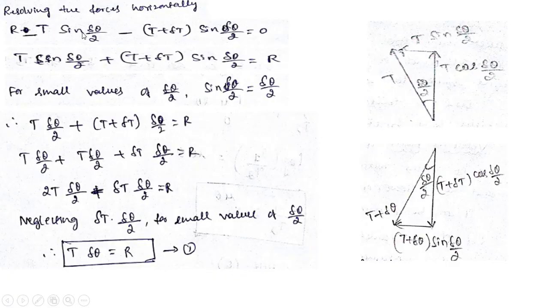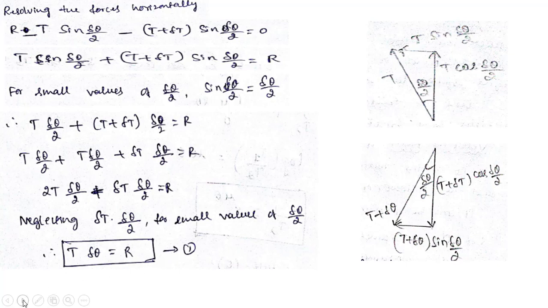So write all the horizontal forces, and please take care of the sign also. Next, we will separate that, we will make the negative terms come to one side and the positive terms to one side, then it will become positive on both the sides. Then for small values of delta theta by 2, your sin delta theta by 2 is delta theta by 2, write that. And when you come to this step, this product will be neglected because this value we have taken as very small. Then these two will get cancelled here, we will be left with only this thing. We will call this equation number 1.